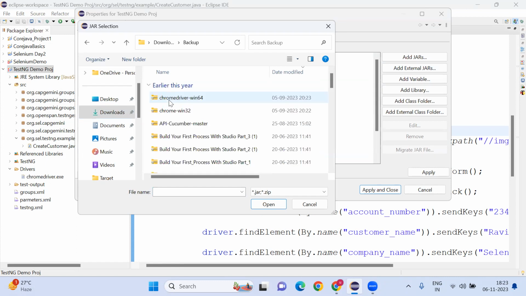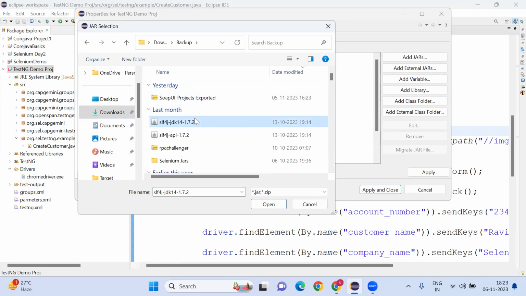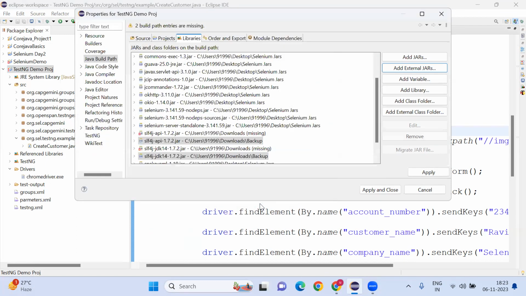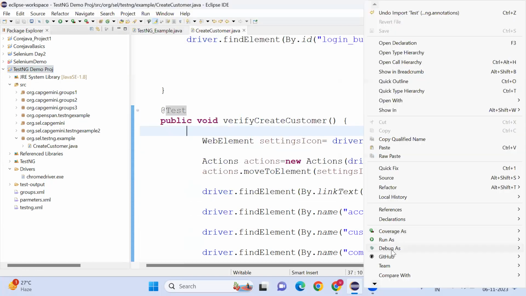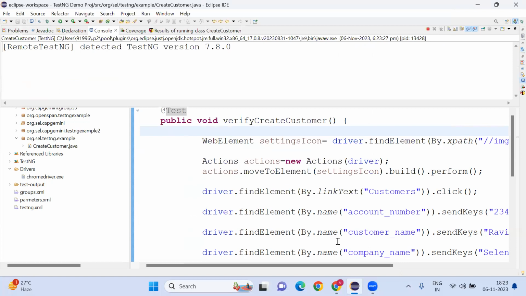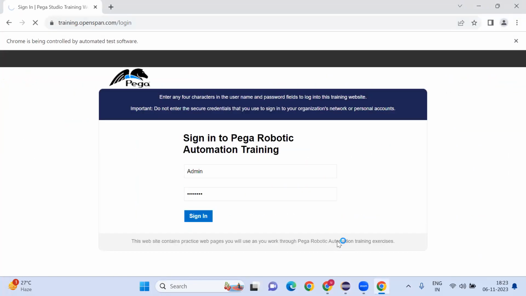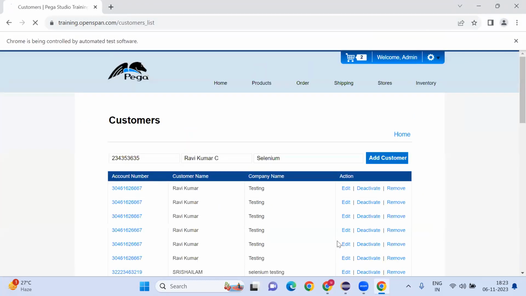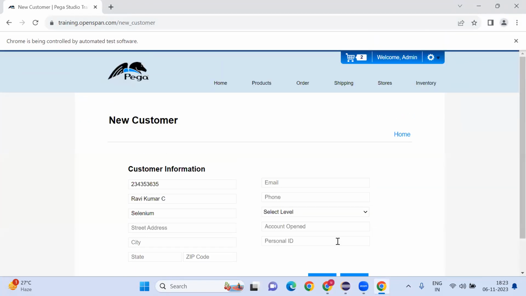Actually, I removed this from backup, that's why it is throwing an exception. Let me remove this. I changed the location. It is open in the browser. Login, create customer, enter. Now we navigated to customer information.